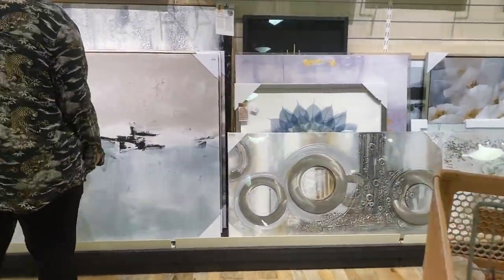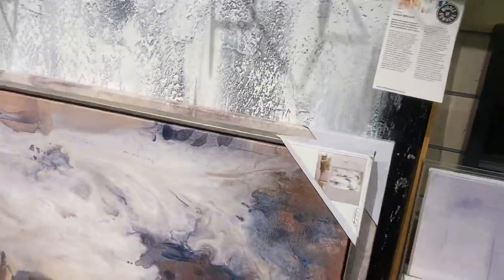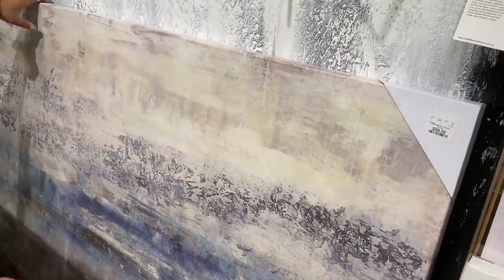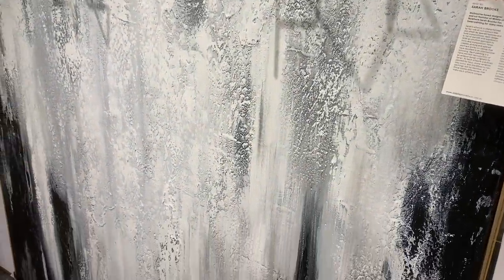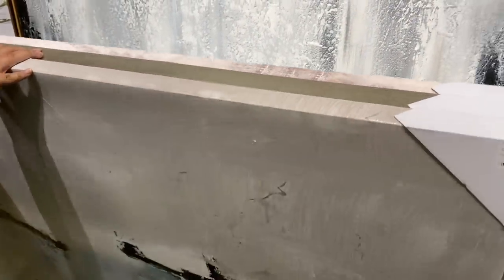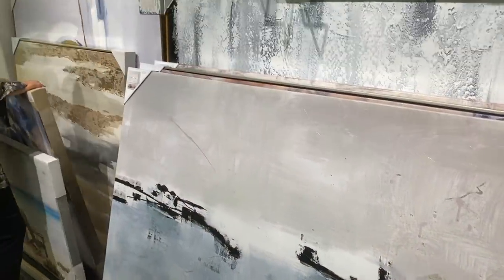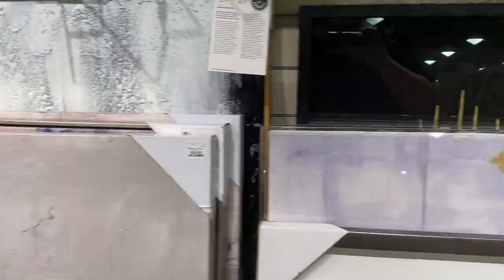Everyone has been talking about those Sarah Brooks paintings right now. This HomeGoods only had one of her paintings, but they had a lot of very large canvases, which is great because the canvases at HomeGoods are so affordable. Even if you don't like the artwork, they are such affordable canvases to paint over — you're not going to get a better price at an art store. This piece they still have at HomeGoods for $400 and I have all the materials to DIY it.